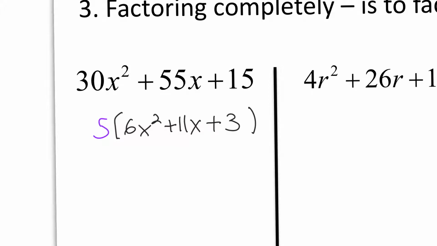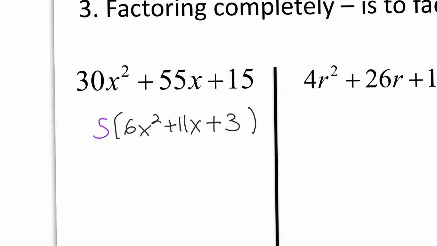Now, if you're thinking about the x's, here's an x squared, here's an x. This one doesn't have an x. So what that means, you cannot factor out an x. The only thing you can factor out is a 5, the GCF. Now, look at the trinomial inside. We have smaller numbers. We have a 6, 11, and 3, and we have a squared, and it is a trinomial. So we can factor the quadratic trinomial. Or maybe we're going to have to check. Maybe it's prime, but make sure you factor if you can.